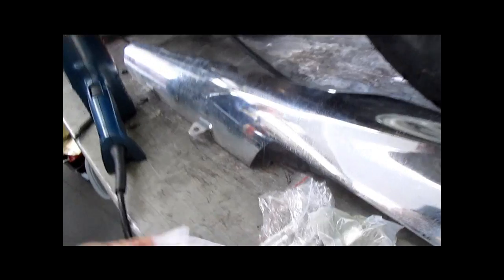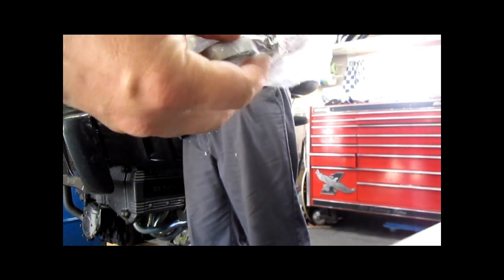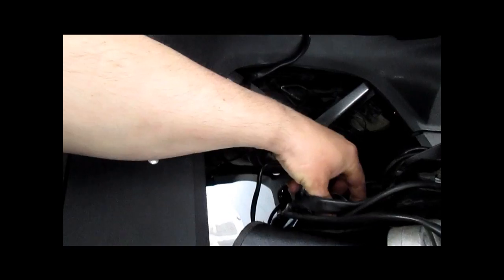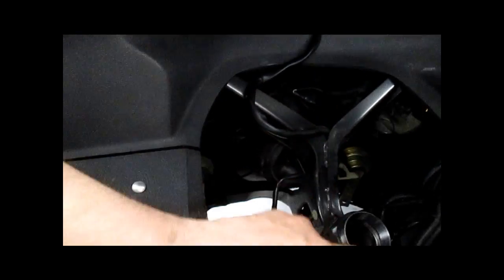So we'll grab our other bearing. Pick up our mess here. Grab this open. Right now we're not going to use the bearing. We're going to use the race. Remember how it goes. Wider taper to the top. The bottom would be the opposite, obviously, otherwise you couldn't fit them.